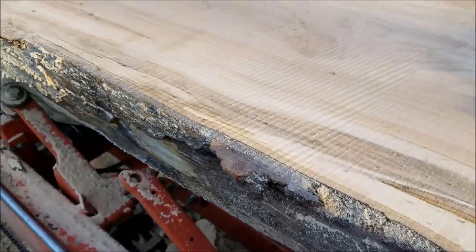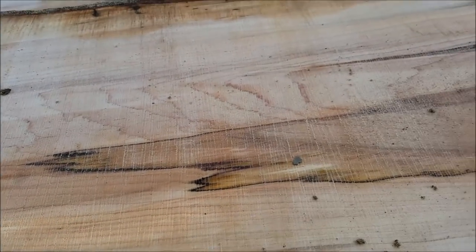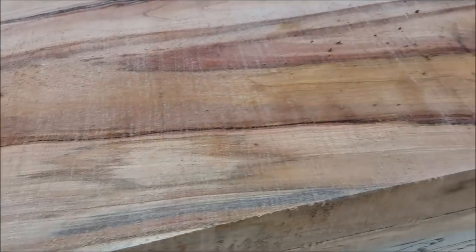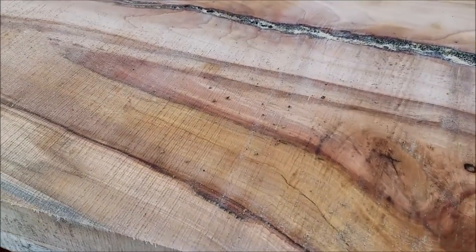So, nice stuff. Maple always seems to come out nice. I don't get near enough of it. Now, I could have more, but I want it hard maple. And this is the only hard maple or sugar maple that I've been able to get lately. But again, still looking good.